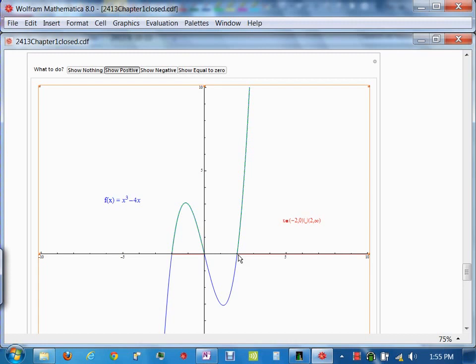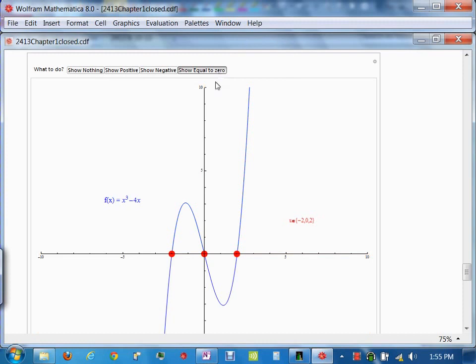So here's where we have to understand some notation. Brackets and parentheses are for intervals. That's when you're trying to say between this number and this number. But if you only want to include what we call a singleton, a single value, you use braces. So let me show you.